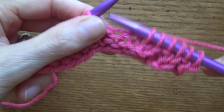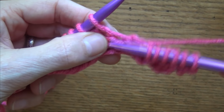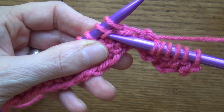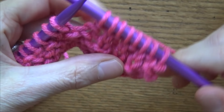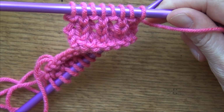Okay, there's my knit. Now don't get confused because this little loop is over here. There's my knitted stitch there. It's got to be right on top of the needle for that to be a purl stitch. So this is knit, this is purl, and that is all that you do, and you're going to start getting this ribbed look. Alright, and it's going to be like that on both sides.